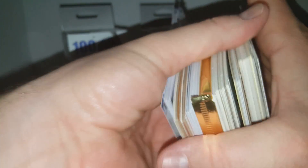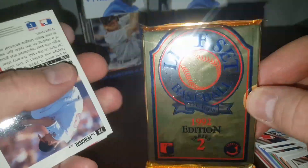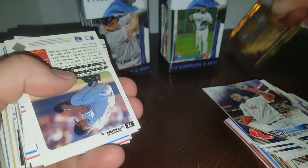You get some nice 2020 stuff in there — actually it's 2019 Heritage, sorry. Probably not high number, that's where you get the goods. Let's check out the pack — oh, that was wrong, it's '92 Leaf, sorry. '92 Leaf Series 2. This pack is essentially garbage, but that's okay.